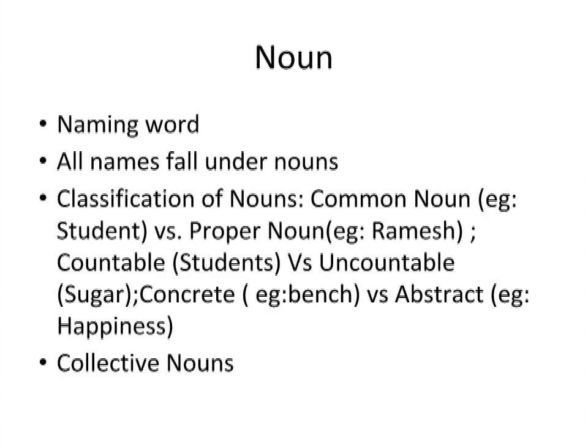Yet another classification is a classification into concrete nouns and abstract nouns. Concrete nouns are things that can be touched, that can be seen. I mean, things that are tangible. For example, we have our bench, chair, desk and whatnot. Whereas abstract nouns are feelings and concepts that cannot be seen with naked eyes, or rather that cannot be seen at all, and that can only be felt. For example, happiness, anger, frustration, and so on.